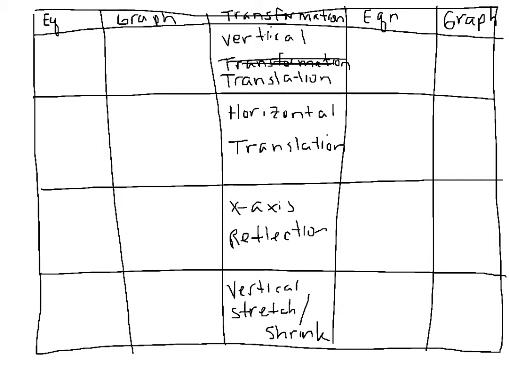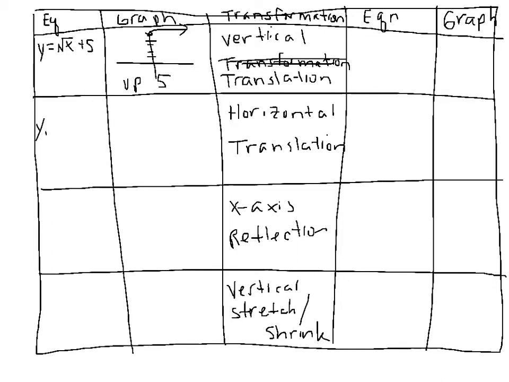So if we have the equation y equals the square root of x plus 5. Notice the plus 5 is not inside my square root. So what that's going to do to my graph is move it up 5 units. So it'll go up 2, 3, 4, 5, and it'll go out from there. So it's just taken my square root function and moved it up 5 units. Okay, so vertical translation, when it's outside, that's what's going to move it up or down. So this would be up 5. If it was a minus 5, it would have moved it down 5 units.